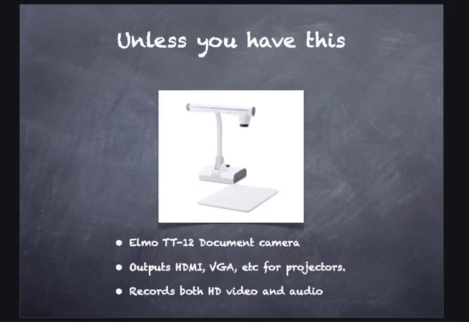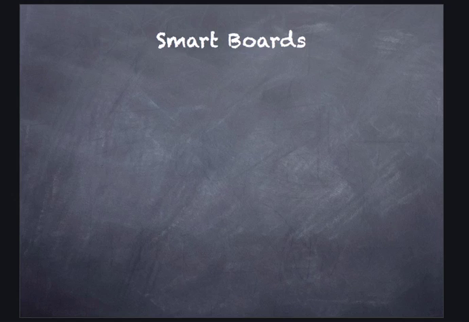This is a document camera produced by Elmo. You have to hook it up to a screen projector, and it does record an HD video, and it does record audio as well. So for those attendings who are very used to just doodling or drawing on a sheet of paper, this might be a good solution. And then after you record the files, you would just import them into your computer and then edit them and then upload them from there. Then you have these smart boards.